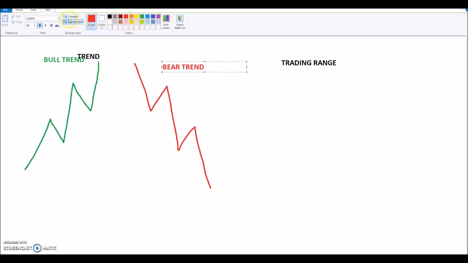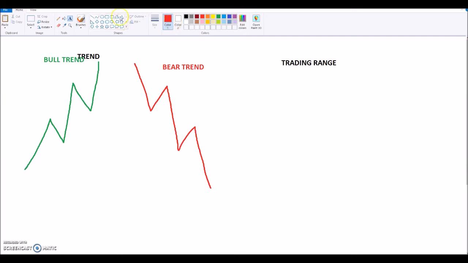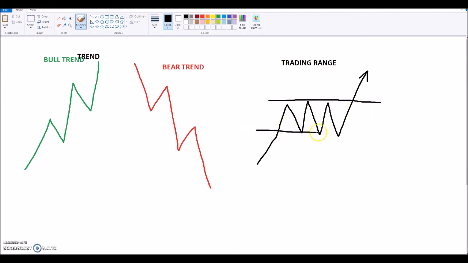So the trading range, what that is, you have 2 lines here. Let me show you randomly. The market goes like that, and then like that, like that, like that, and then it could break out that way. So this is a trading range. They call it a range because it is going between two lines. You could draw 2 lines here, and then the market's doing whatever. Some traders turn bearish here, and then they short the market. They think the market's gonna go down here.